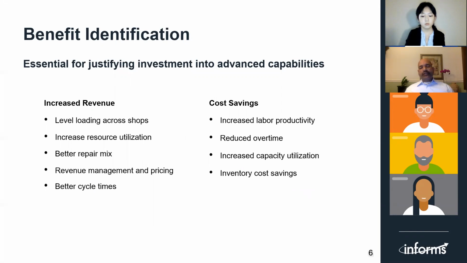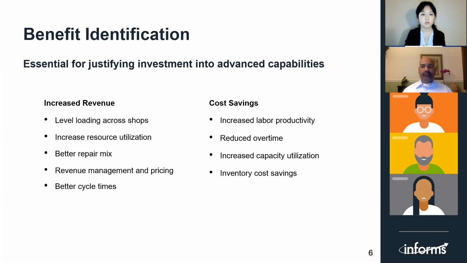So before we actually go to solve these problems, one of the things we have to do is the benefit assessment or benefit identification. This is required typically for justifying any investment into advanced capabilities. So think of this as companies trying to come from their legacy solution to more advanced, digitally driven analytical solutions. So it's typically a part of their digital transformation.